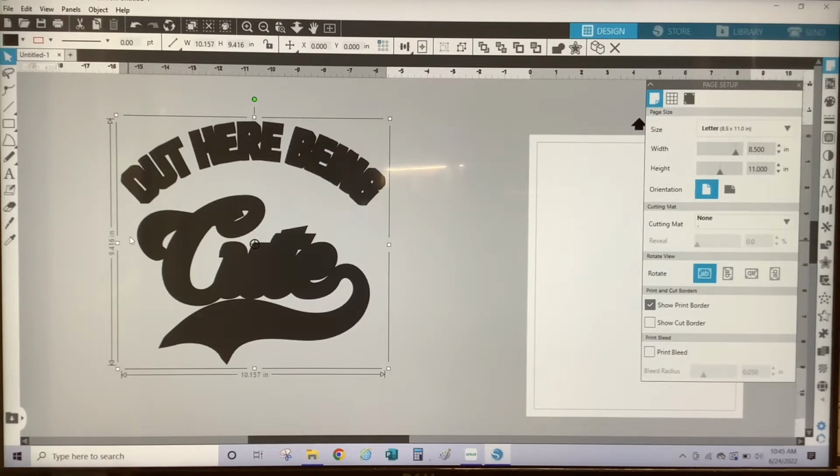So the design we have here on the screen was created using SVGs. So we need to make this a PNG. And you can only do that with Silhouette Studio's Business Edition. So I'm going to make this design a PNG.